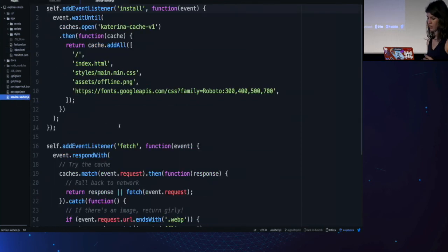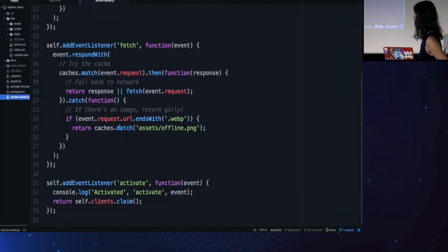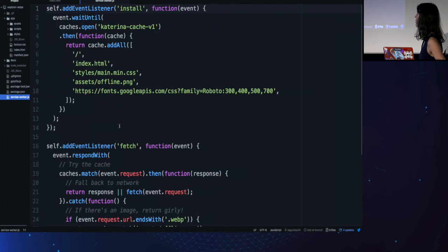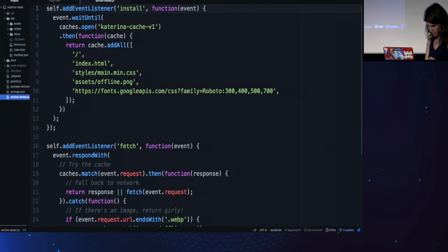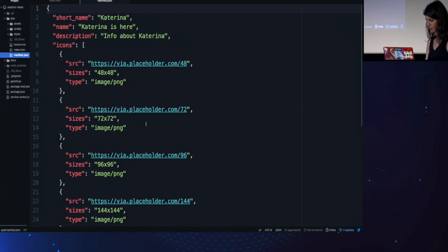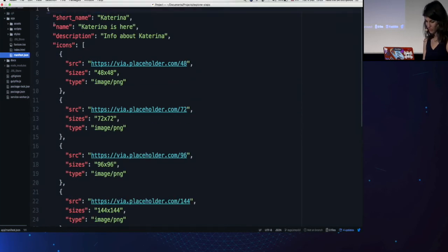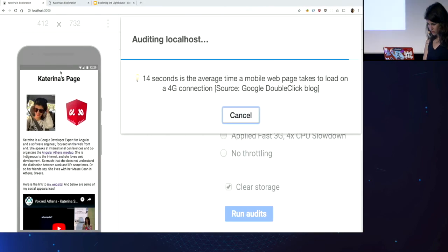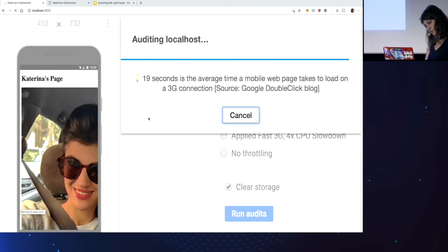Also here we have added, again, the service worker in the way I showed you, which will serve an offline image when we're offline, and we're going to see that now. Okay, it's not done yet, but we're going to see it soon. Again, in the manifest, we have all the different sizes of icons that somebody might use on their front page, etc. So almost there. That's strange, but never mind.